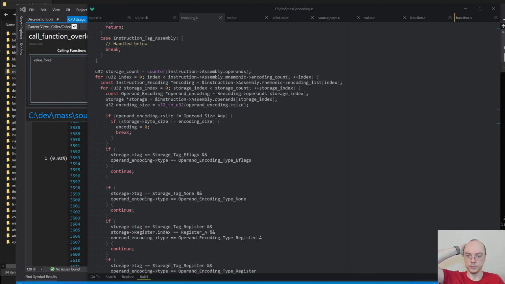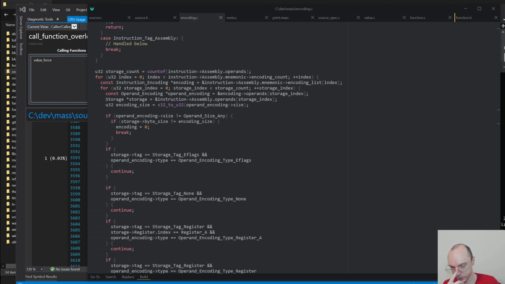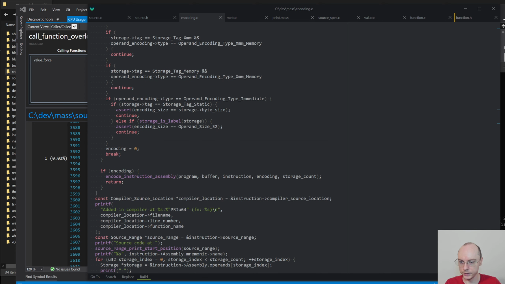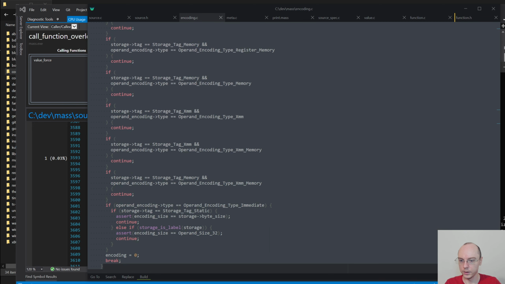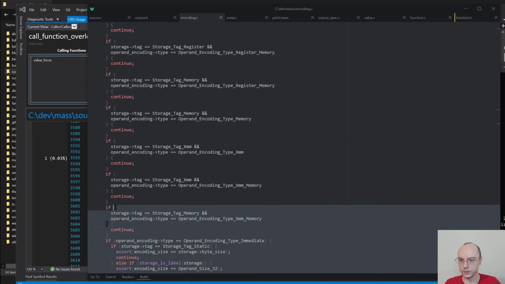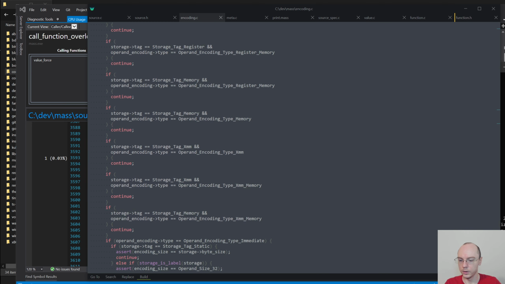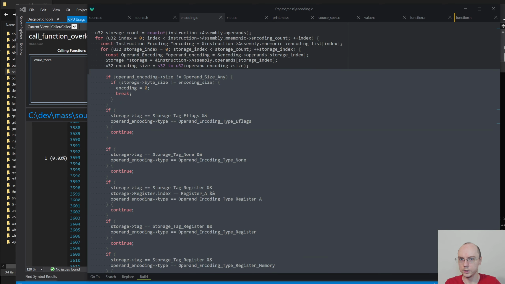Ah, right. We actually need to match the encoding first. Right. So that means that we need to get this part out as well. Is it aligned?